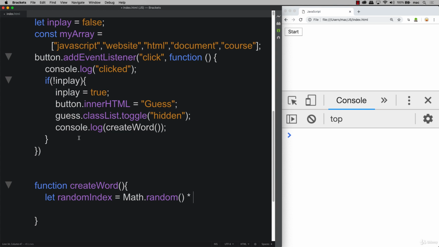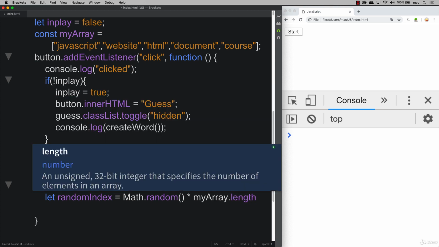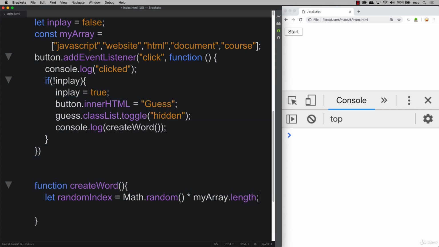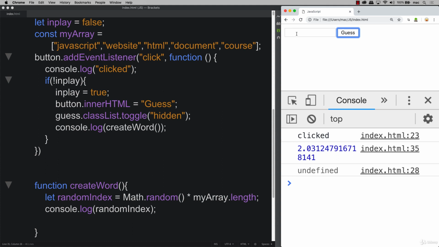That's the array where we've got all of our content, and we had called it my array. So selecting that array, we know that all arrays have a value there of length. Let's do random index, and I'll show you what's going to be output now. When we refresh it, you see that we've got a 2, and then a bunch of digits after that. Then 3 and a whole bunch of digits after that.